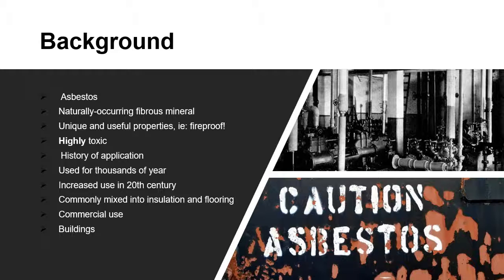So, background: we got this data on asbestos and asbestos treatment in New York City. Asbestos is a naturally occurring material, but it's highly toxic. In the 20th century, around the 70s, a lot of companies were using it because it was fireproof and really good as a preventative for that. So a lot of the buildings built in that time period used it, except they didn't know that it was actually really poisonous for you.